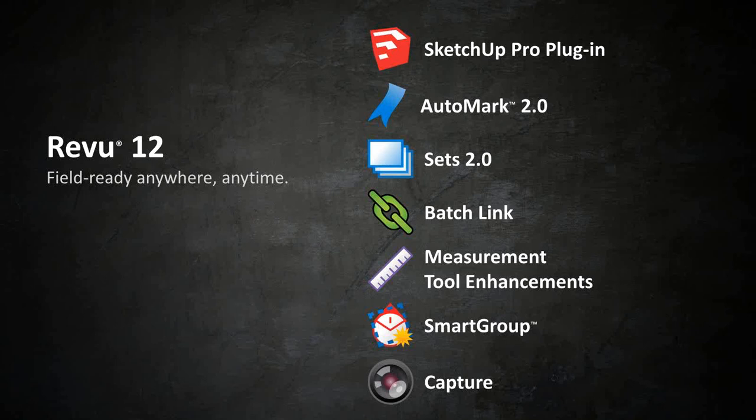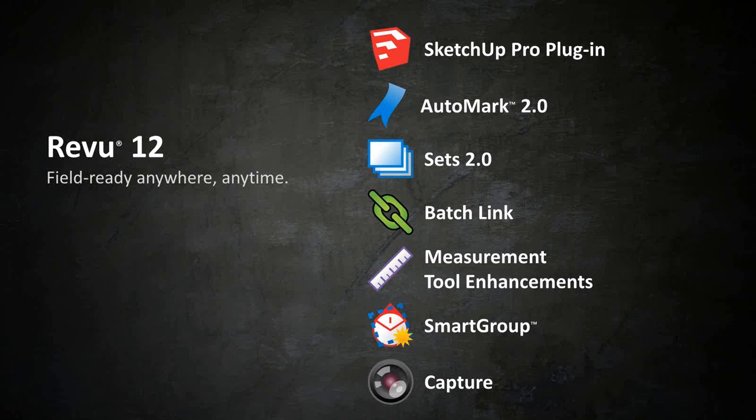But it's a great benefit to being able to navigate your drawings organically. Batch Link automates the process of creating complex navigational hyperlinks between documents from a mix of different sources, and will allow you to create hundreds, if not thousands, of hyperlinks with just a couple of quick clicks of a button. It's a very powerful feature.